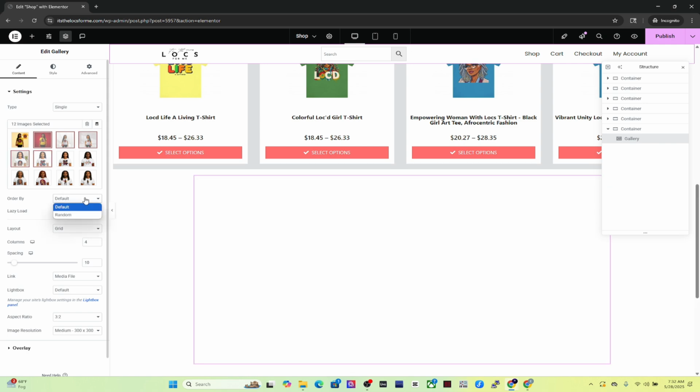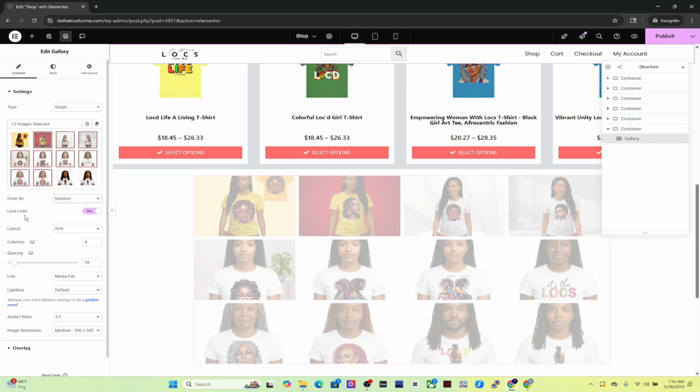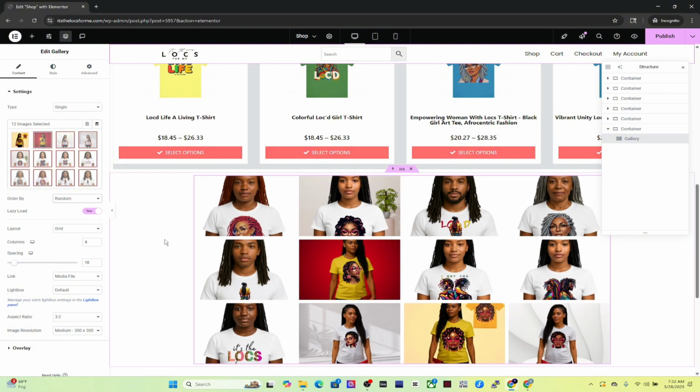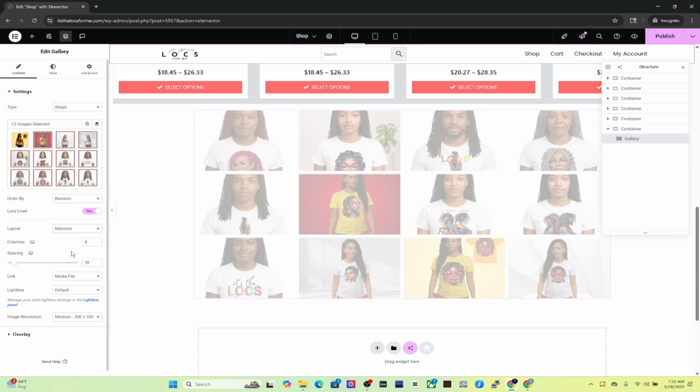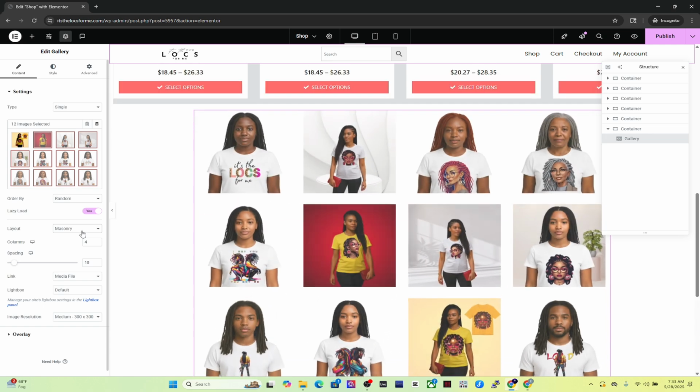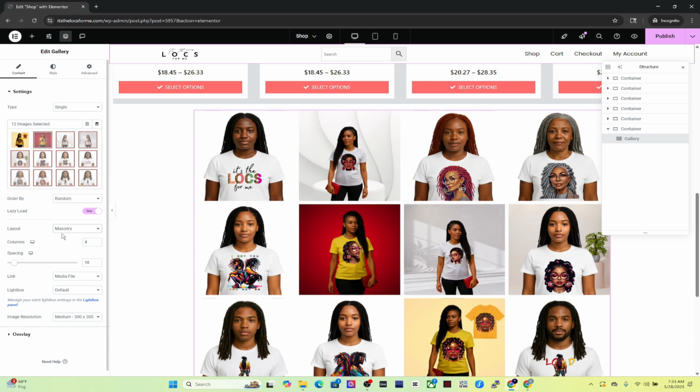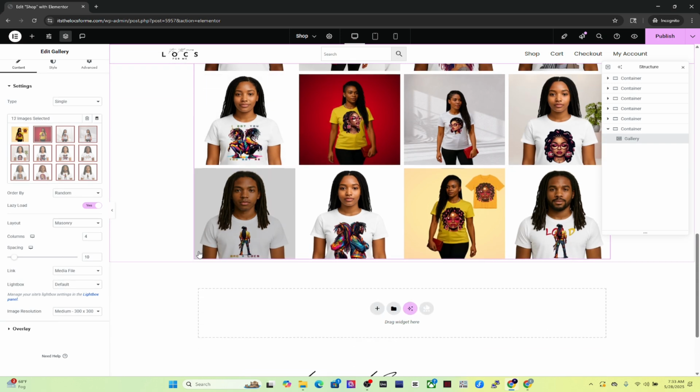And let's see, let's do random. And let's see, grid layout. Let's see, let's try masonry. And I think spacing is good.